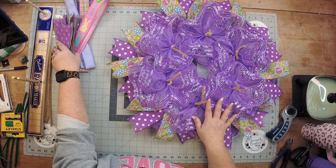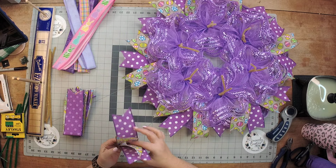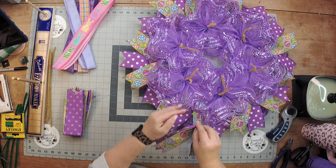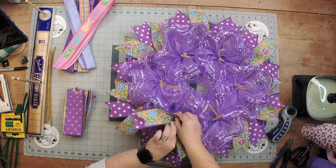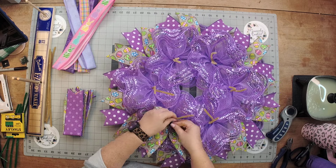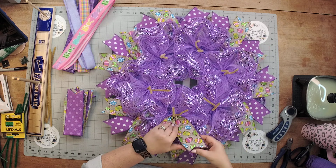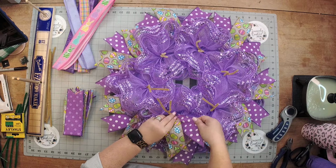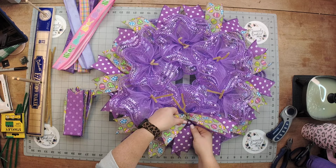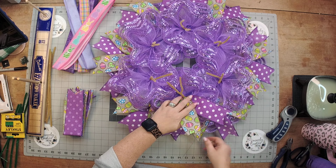Okay, so we're going to do the exact same thing, putting our next layer of ribbon right on top, exactly how we did the first one. Up and down, crisscross, twist, twist, twist. Pull up and down, side to side. That way I have a nice little layered look going on here, number one.